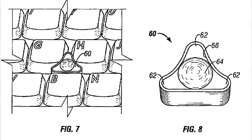So I initiated an effort to try to improve the TrackPoint cap, and my feeling was that we should have no sacred cows. In fact, we even made a design which looked a little bit like a bicycle seat. And I think there's a patent on it. Yep. But we experimented with different shapes and such.